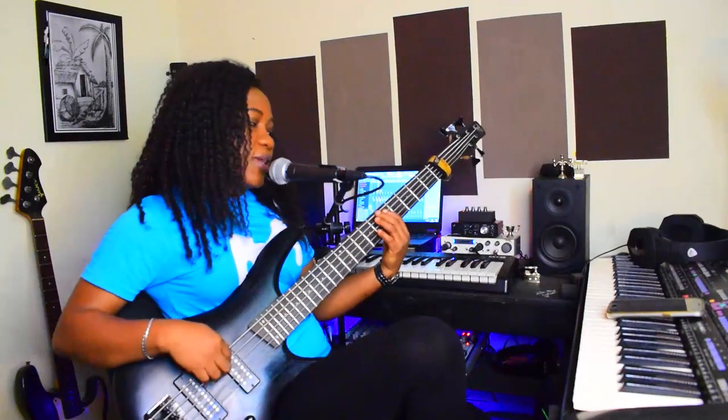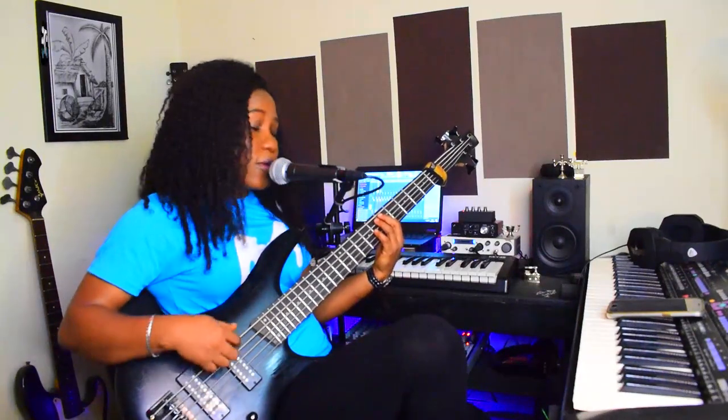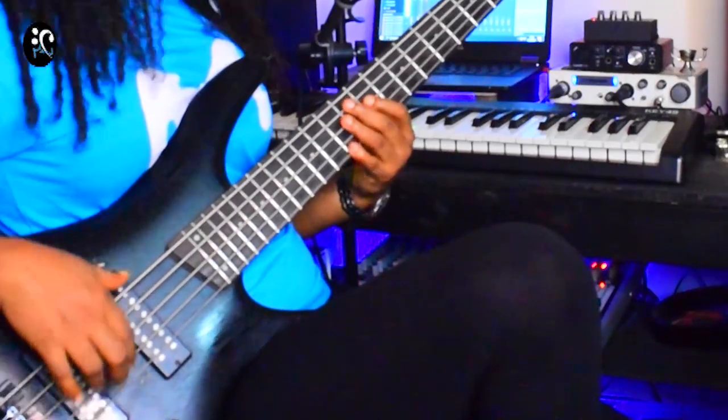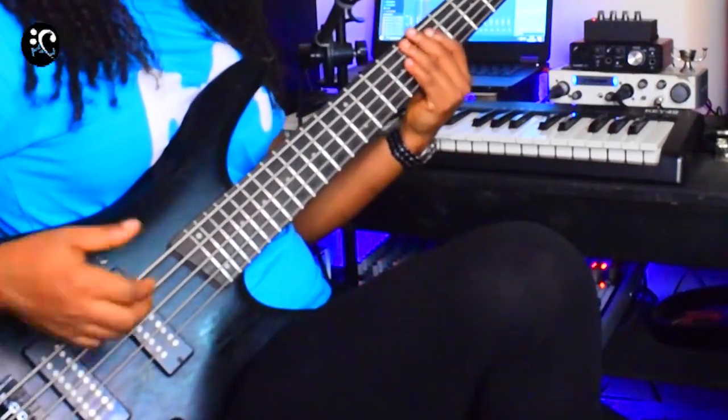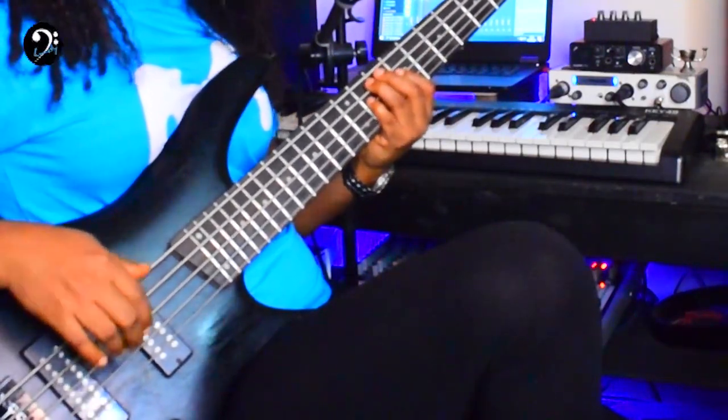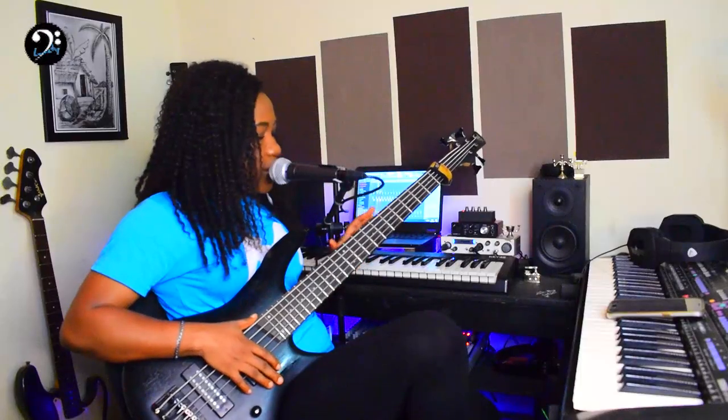So now, back to the worship song I played earlier on. I want to show you what I did. I used riffs on almost all the chord changes. So this was the key — B. And the progression of the song is: the one, five, six, four. In solfege: Do, So, La, Fa. As simple as this progression — now let's create riffs on the progression, on each of the chord changes.